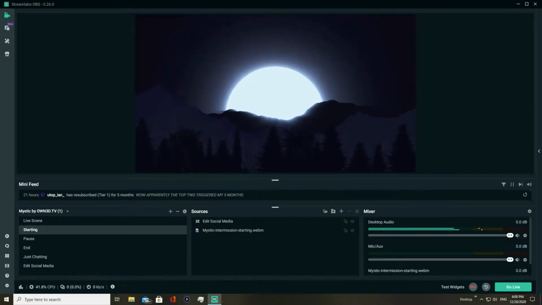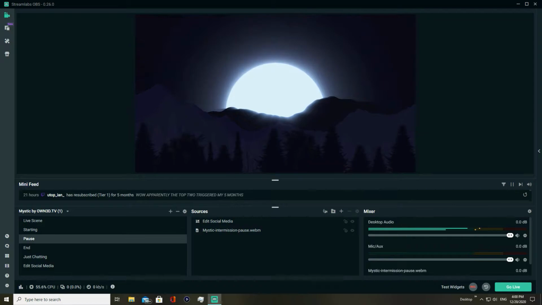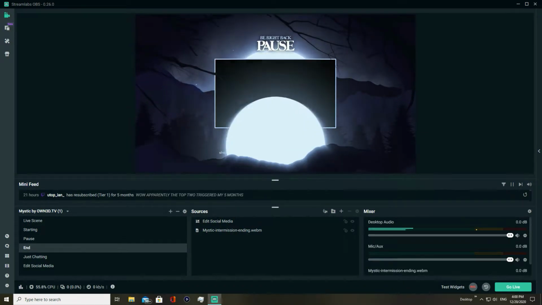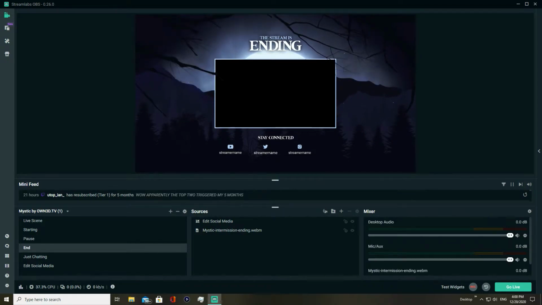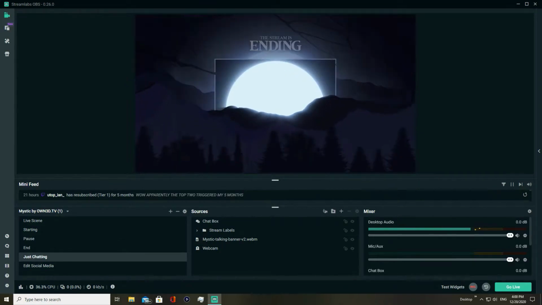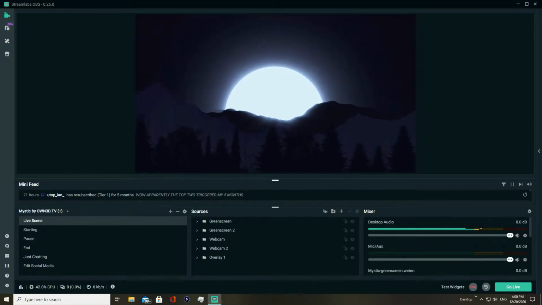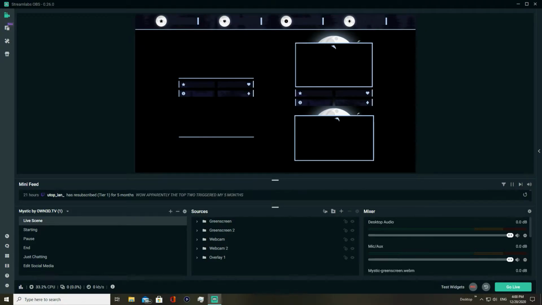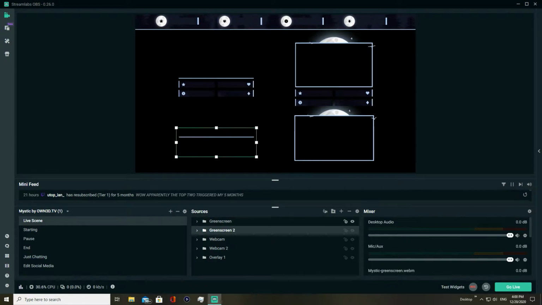Now, the main thing you're going to want to do is look at your starting stream. You've got your pause or BRB screen, and you have your end screen. Now, this might look a little bit different depending on what you're doing and if you do have this installed as far as an overlay, but basically it's gonna look the same for pretty much everything. This is what it is. So all right, so let's go ahead and go to we are on our live scene. So this is what it's showing you here. There's a bunch of different things here as far as green screen elements.